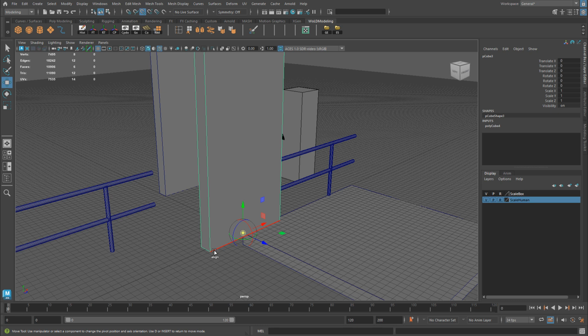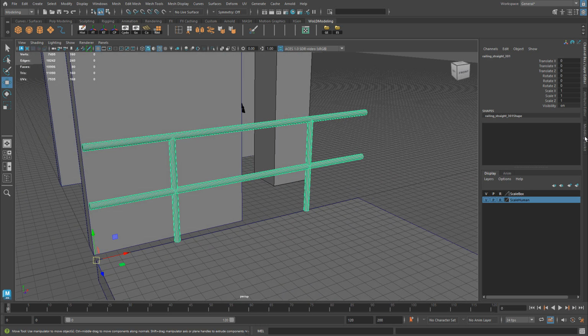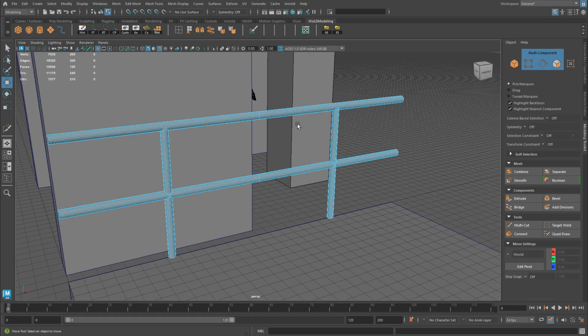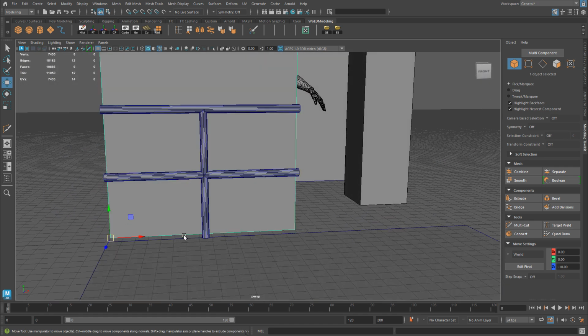Let me go ahead and reposition the pivot point so I can snap this right here. And now let's introduce that cut. I use the modeling toolkit and Multi-Cut, hold down Control, and then middle mouse click anywhere. The middle mouse click will place a cut in the center of the horizontal beams. Let's do the same thing here. Control, middle mouse click. And then I can select the faces on the right hand side and delete them. And we have a half piece, and it will align with the wall.